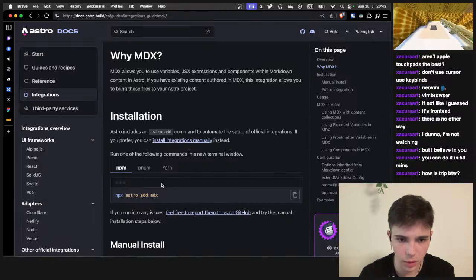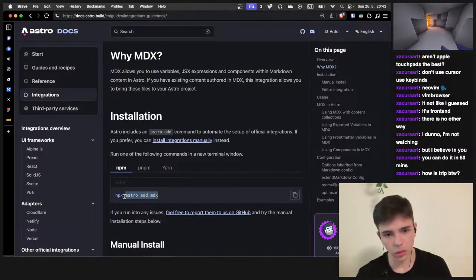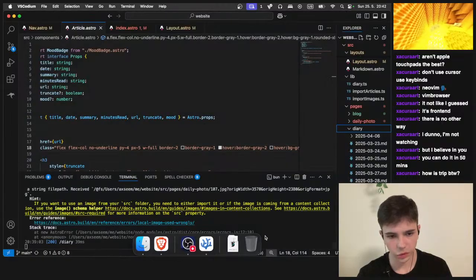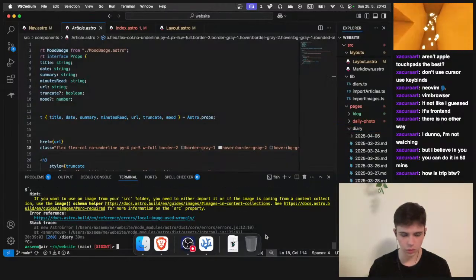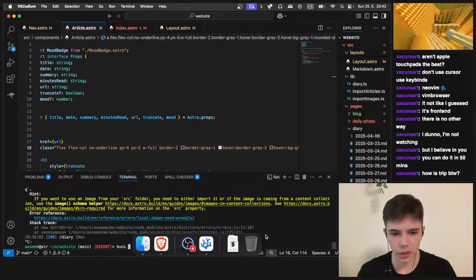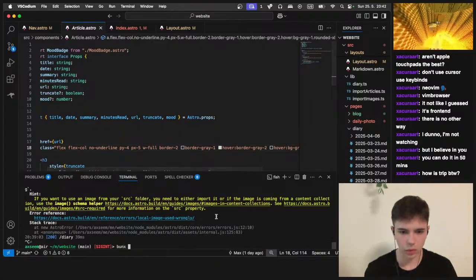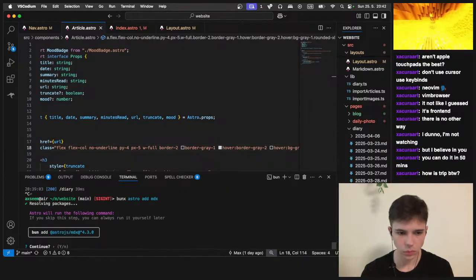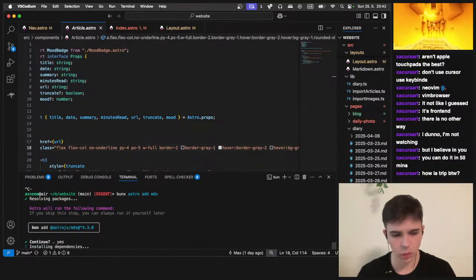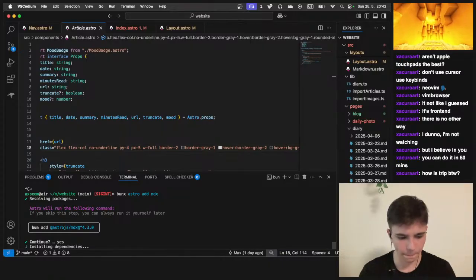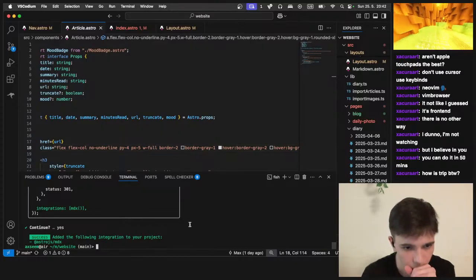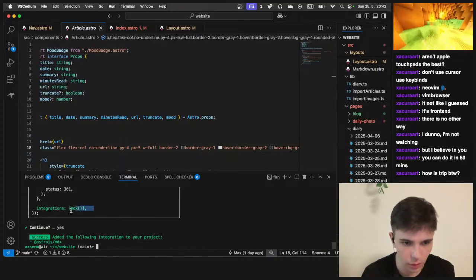Astro add MDX. Okay. Let's check it out. Yes. Nice. So yeah, it added the MDX extension.